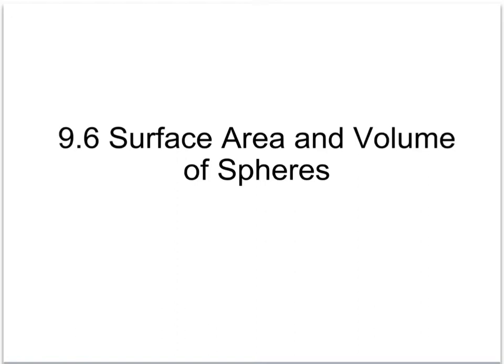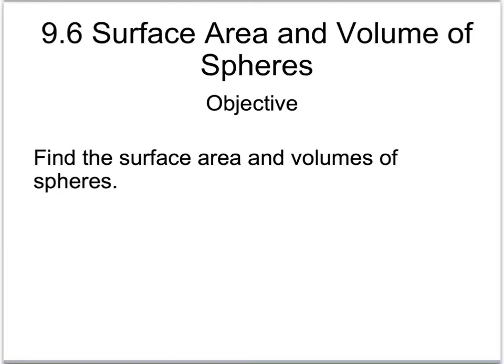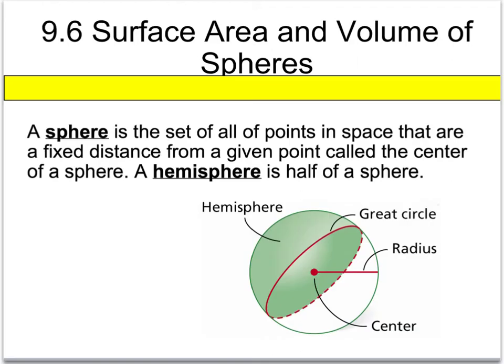Hey everybody, tonight is going to be 9.6, the surface area and volume of spheres. It is the last set of notes for chapter 9, so lucky you. We are going to be talking about how to find the surface area and the volumes of the spheres. But before we get into that, I want you to write down this entire thing.